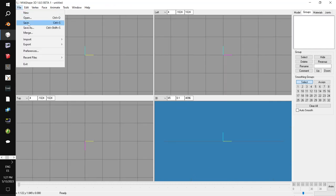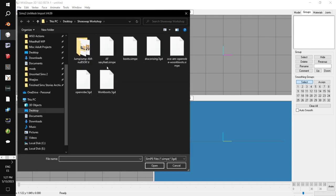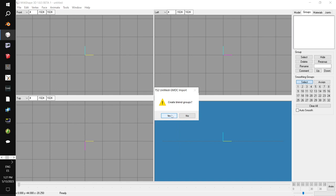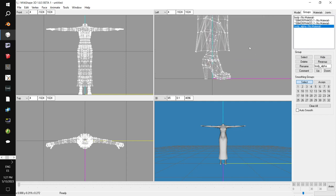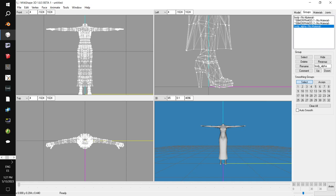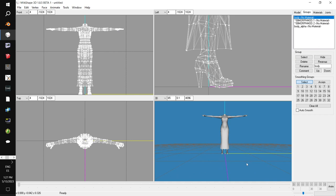So let's go New, Import. And this is going to be a little bit more of a complex swap. Import Unimesh, and we want Draco Rising. Let's keep the blend groups. And then we hide the body alpha. Okay, and so what we have here, let's select the body. So it's kind of a formal dress with a high heel.